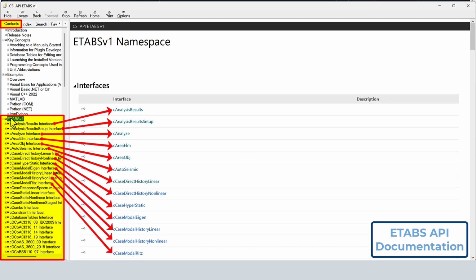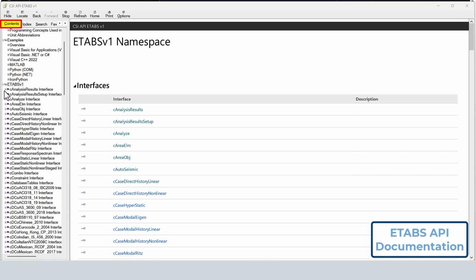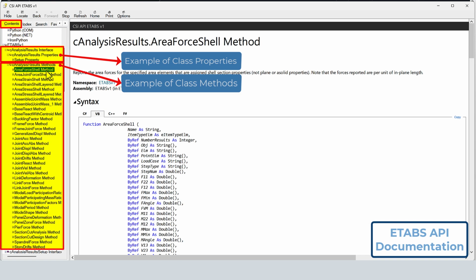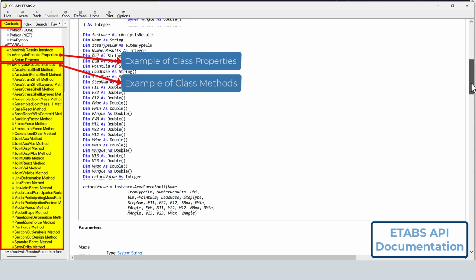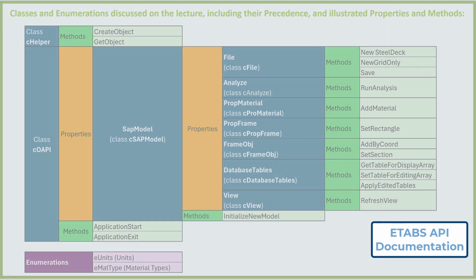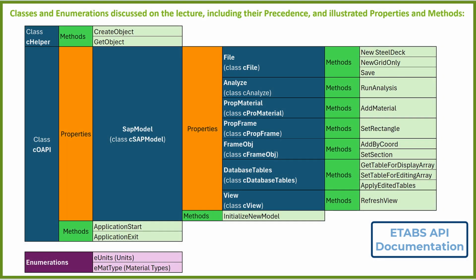The API includes dozens of classes, each one incorporating their own properties and methods. We don't expect you to straightaway know all the classes and methods available, but with time, patience and experience, you will become familiar with the structure. This video is thus intended to get you started on that path. On that note, we prepared the table on screen to let you know for which classes we will illustrate usage in this lecture, and for those, which of their properties and methods we will showcase.